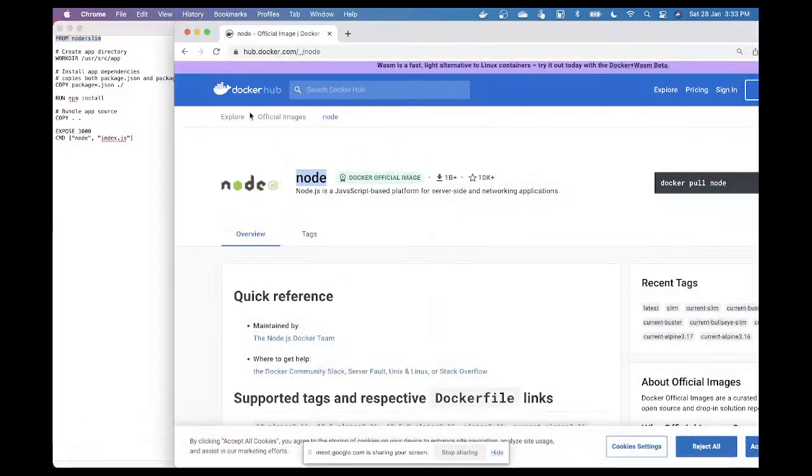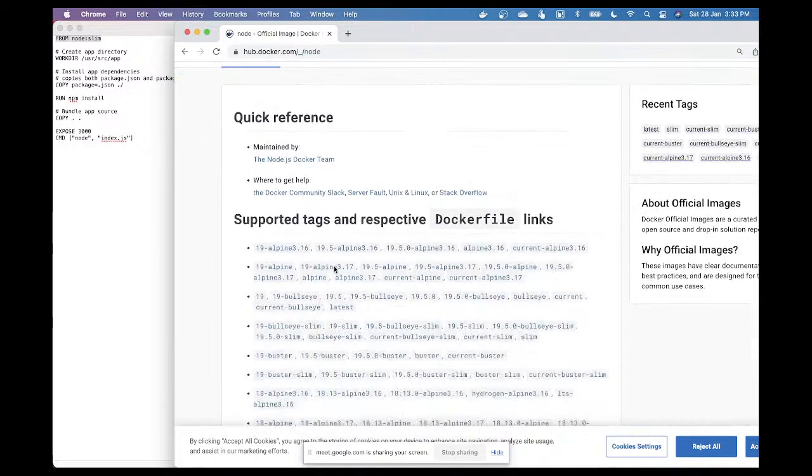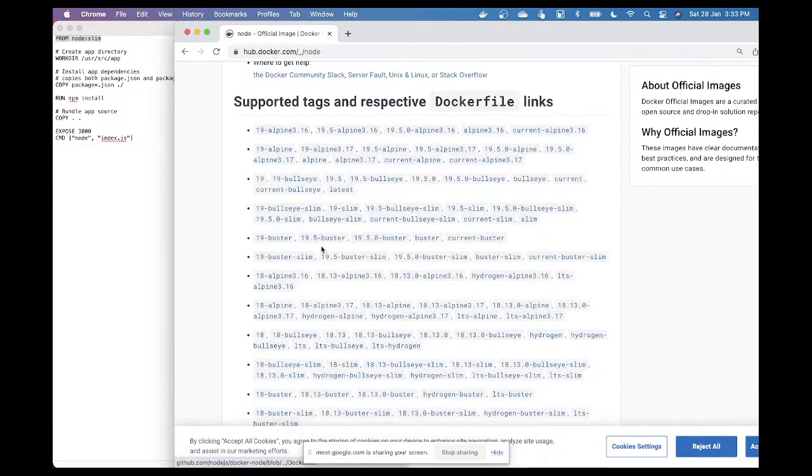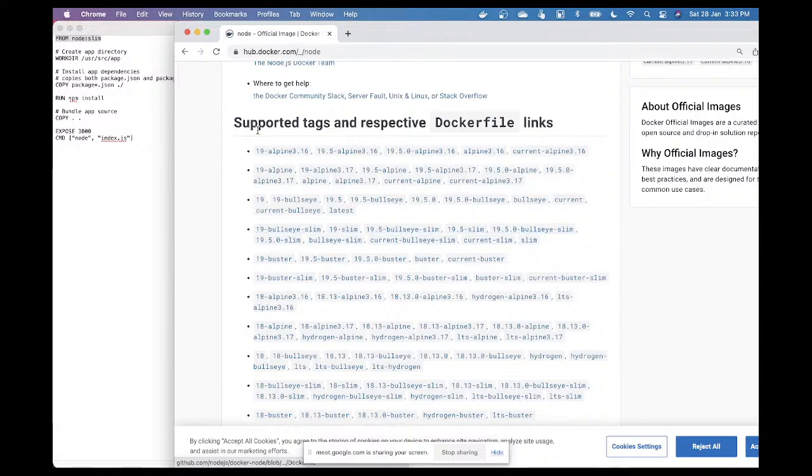So this is Docker Hub. Docker Hub is like GitHub, but instead of source code, it contains all the Docker files and Docker images. After we install node, there are various options available here, which are various distributions of Linux.